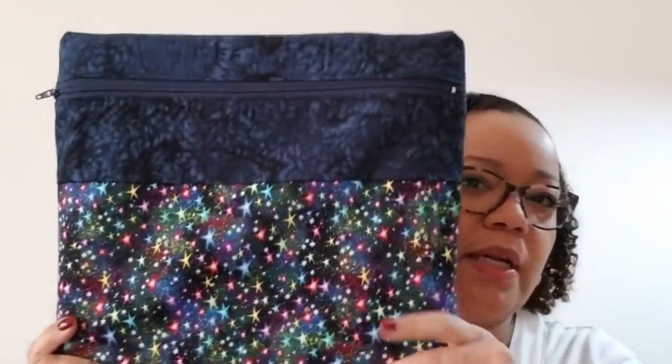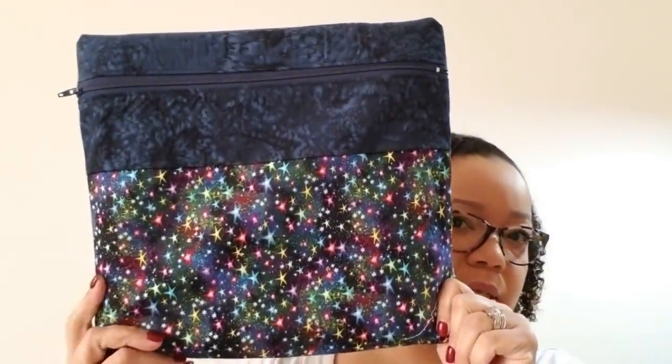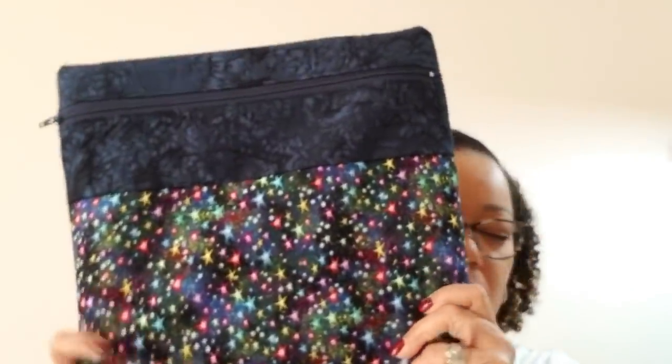I don't think it'll hold an 11 by 11 Q-snap. Let's see. If you hear a rip, talk amongst yourselves. Well, look at that. Well, real life, guys, it does hold an 11 by 11 Q-snap. It's in there. I just put the sunflower in there. So that's good to know.